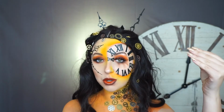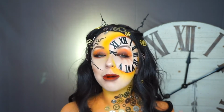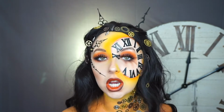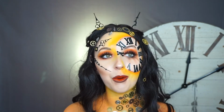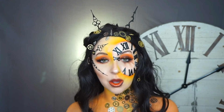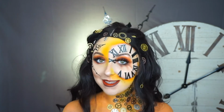So today I'm doing this very steampunk-esque clock makeup. I was inspired by the fact that the clocks are changing this weekend. I've not done a steampunk makeup look, so I'm very excited for this one. Let me know what you think. If you would like to see how I created this makeup look, then please keep watching.